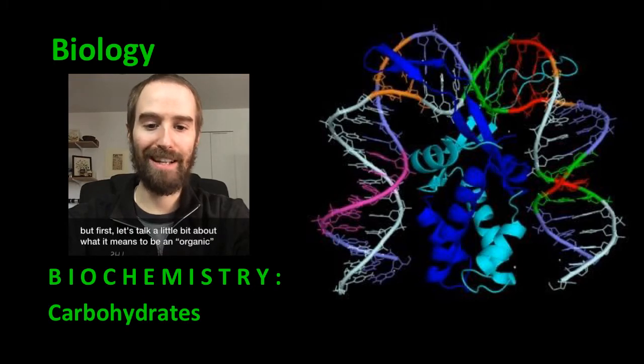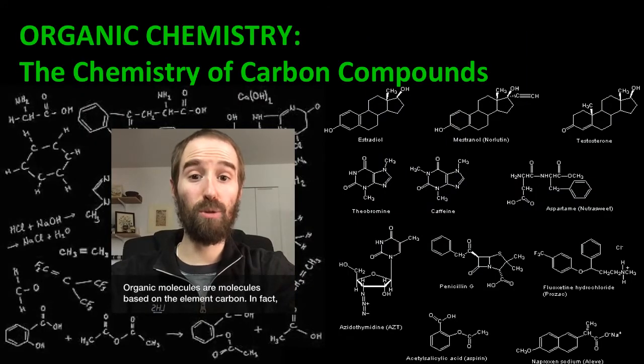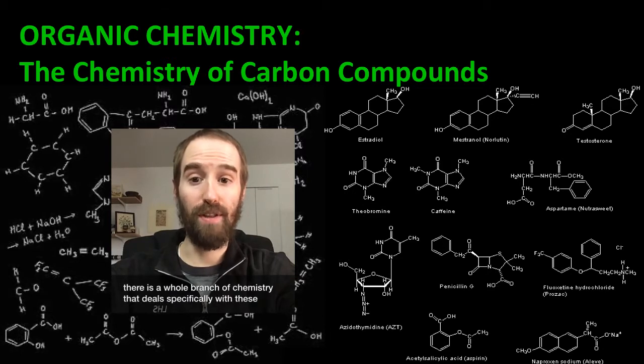Today, we're going to learn about a class of organic molecules called the carbohydrates. But first, let's talk a little bit about what it means to be an organic molecule. Organic molecules are molecules based on the element carbon. In fact, there is a whole branch of chemistry that deals specifically with these kinds of molecules, and we call the chemistry of carbon-based molecules organic chemistry.